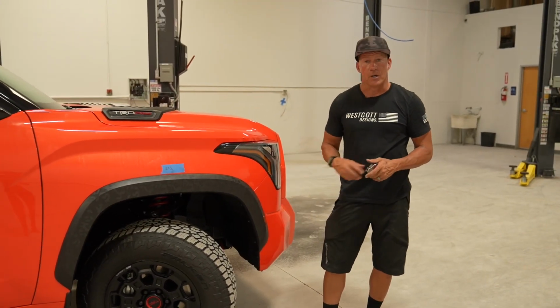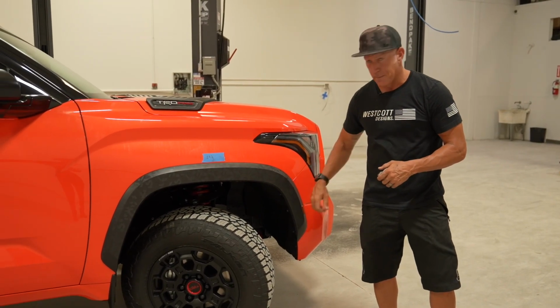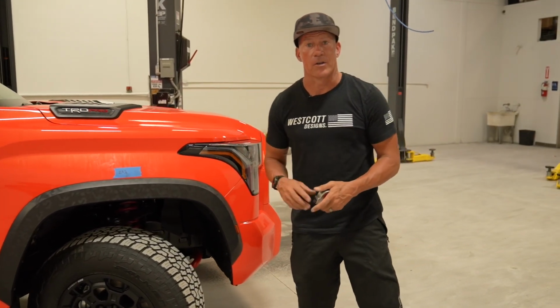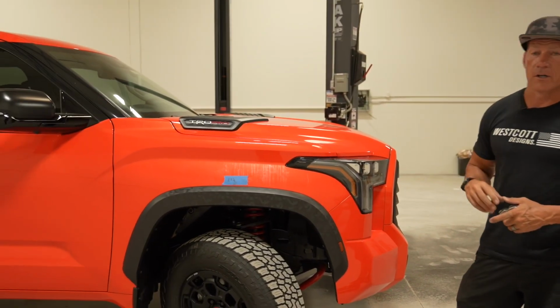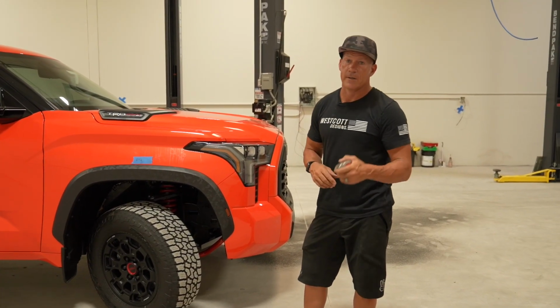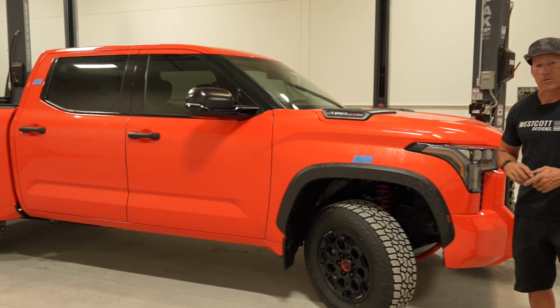So we actually don't even remove that, and we actually just slide it forward a little bit and repin it. Back in the back corner, the felt in the back on the liner, we pin that back just like we have on all the other trucks. So we are going to get started, and we'll share this thing with you over the time with some of the things we're doing to it and get it dialed in, and then you guys can let us know what you think on it. We are going to run the factory wheels on this.